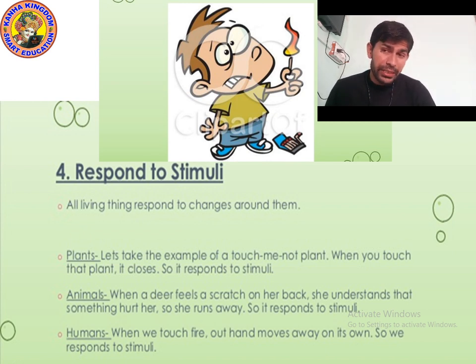When we feel winter, what do we do? We wear more sweaters and socks. And during summer we don't wear sweaters. So we are responding to the changes happening around us. Even many animals eat grass when they have a fever. That time they start eating grass. Yes, you might have seen. Well, I hope you understood.